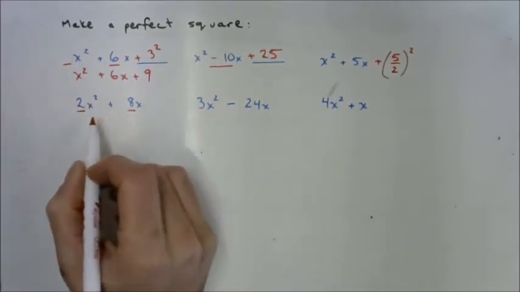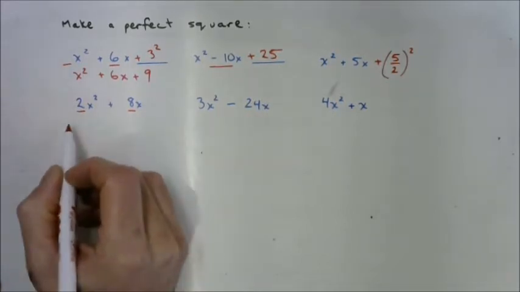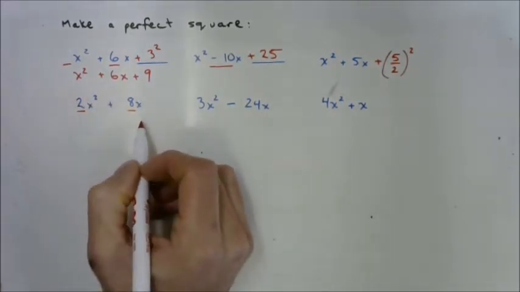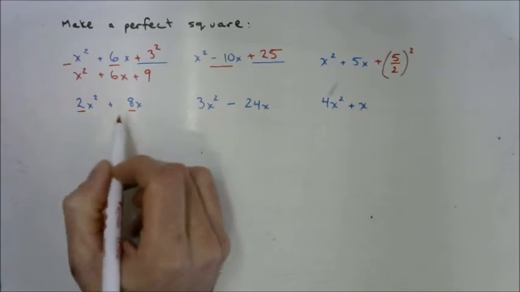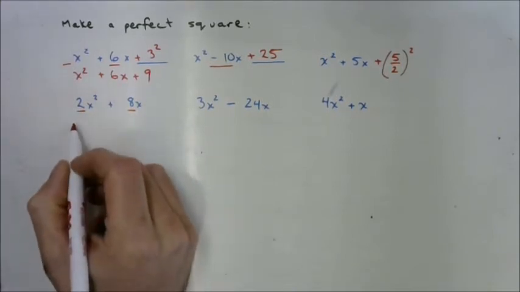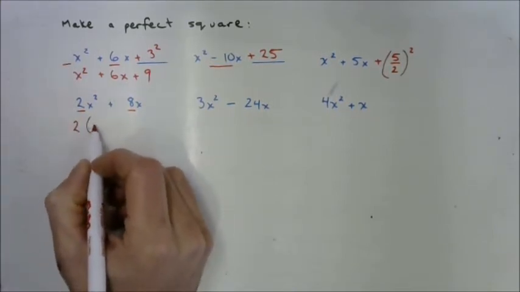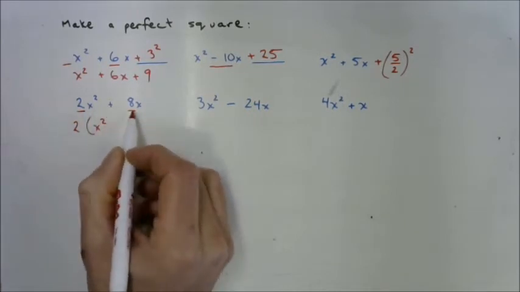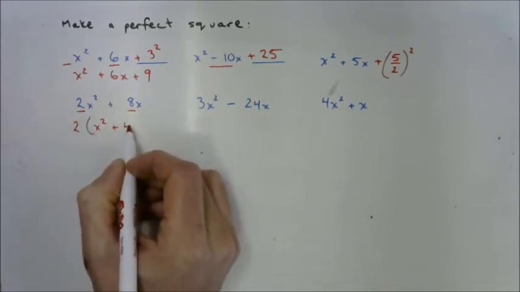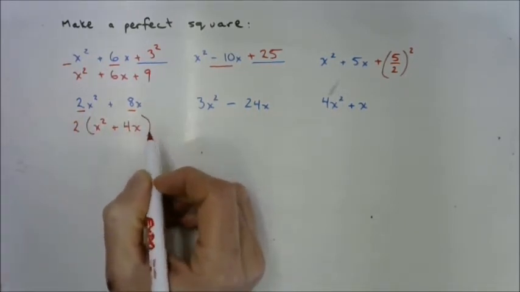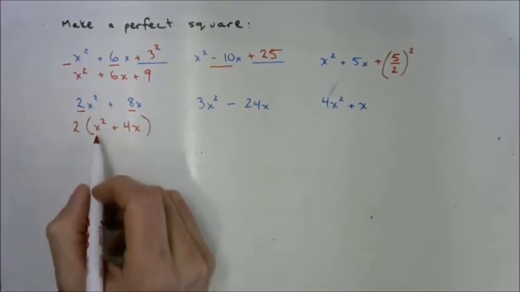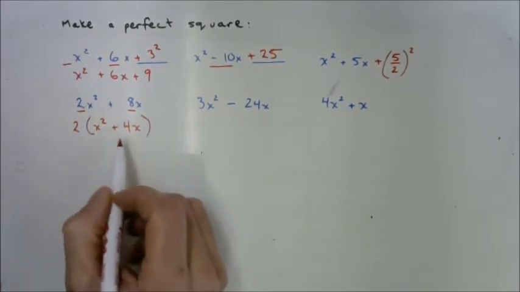So what I actually need to do when I'm looking at a and b is group my terms with an x in it. In this case, those are the only 2 terms that I have. And I'm going to first factor out the 2 from both of the terms. Now, be careful, I did not factor out the greatest common factor. Then I would have been able to take out a factor of x as well.